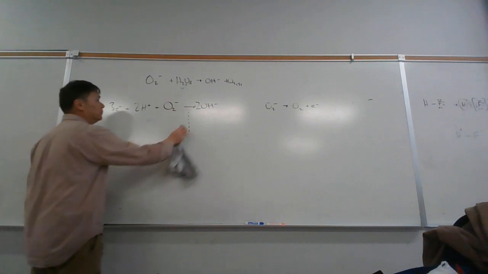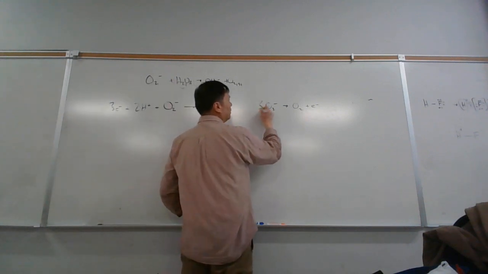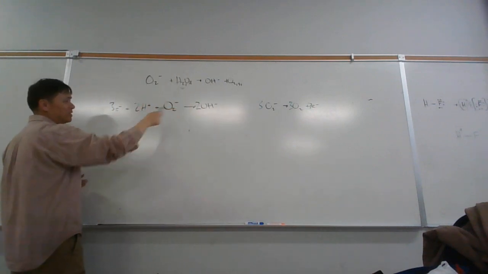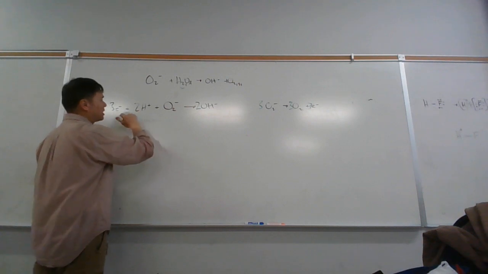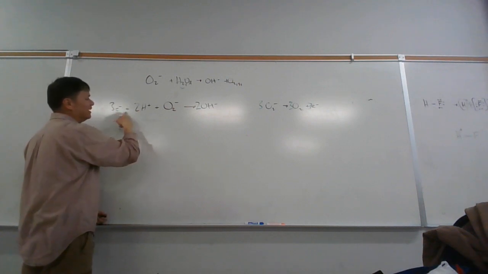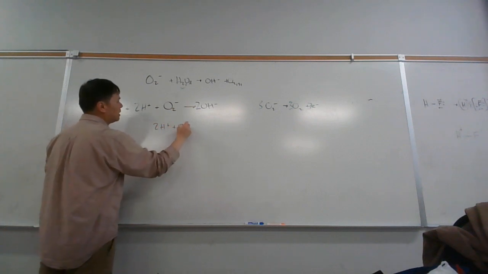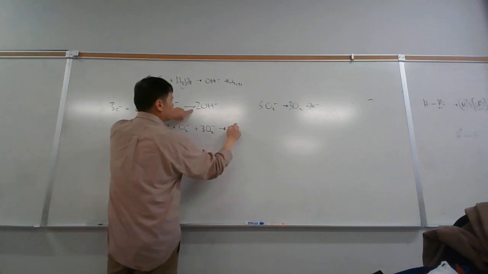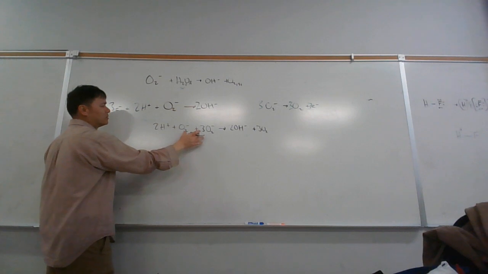And then what we do here is just multiply, looks like this one by 3. Yeah, 3, 3, 3. Then add them up. Electrons should cancel. Electrons always must cancel. If you have electrons left over, either on the left or the right, something went wrong. You got to start over again. And so the electrons cancel. We can go ahead and cancel those. And then we'll add everything out. 2H+ plus a superoxide plus 3 more superoxides yields 2 hydroxides plus 3 O2s. And so let's combine the superoxides here.